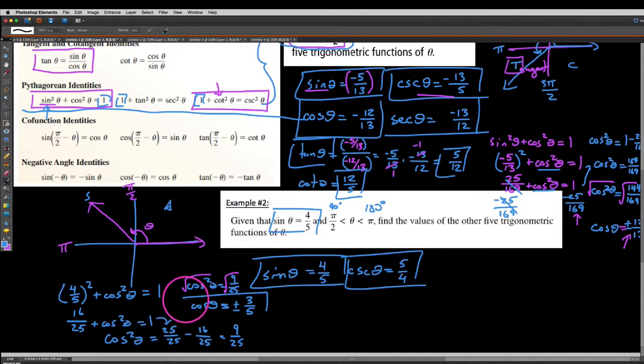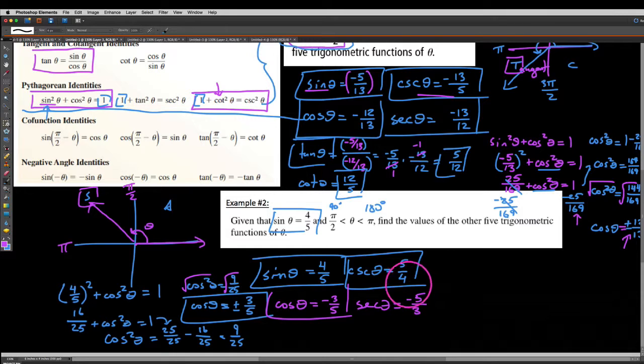So now, again, what we're going to do is we're going to assess the situation and say, depending upon which quadrant this terminates in, should our cosine be positive or negative? And because, again, it terminates in the second quadrant, then the only thing positive in the second quadrant would be a sine and its reciprocal. So we know that this cosine value, I'm going to write this again here, we say cosine, it must be a negative 3/5. So while we're at it, let's go ahead and determine our secant value. Because of our reciprocal identities, we know our secant value is negative 5/3.